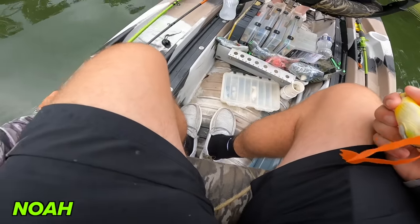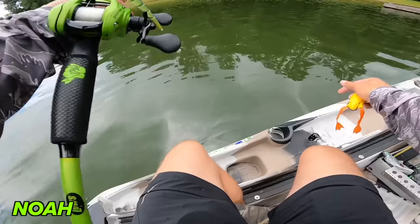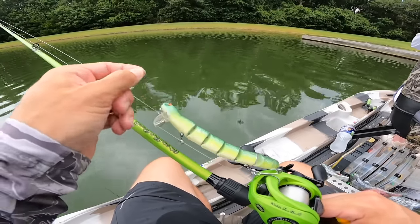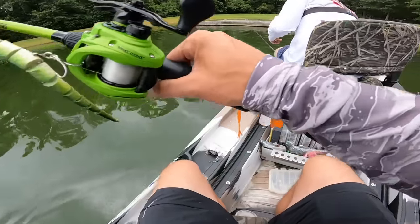All right guys, so I actually brought my kicking combo today, but sadly I don't have braid on it, and I also still have my snake on it. If you guys want to go check out that video, it's a freaking banger, man. We filmed a snake lure for pond monsters, so go definitely check that one out after this one. Probably not going to use the kicking combo just because it has fluoro.